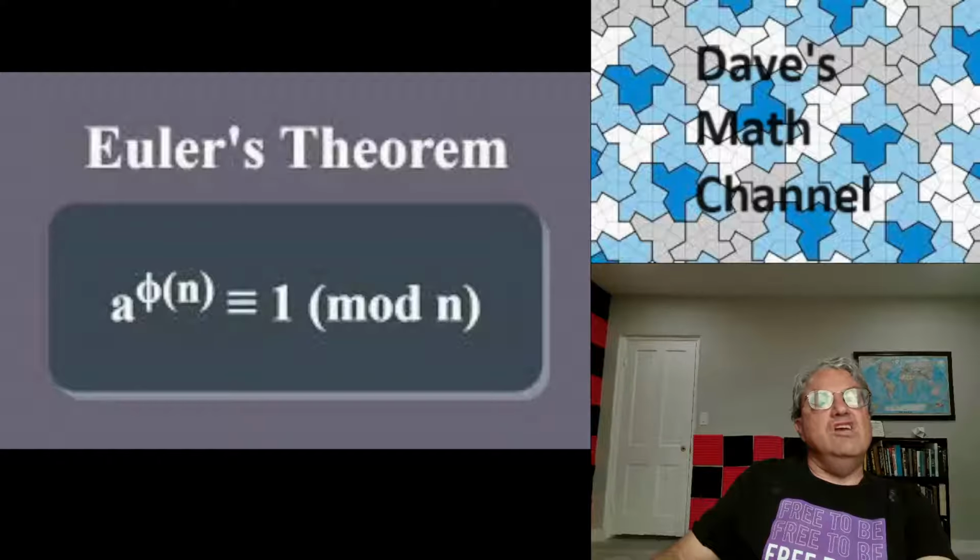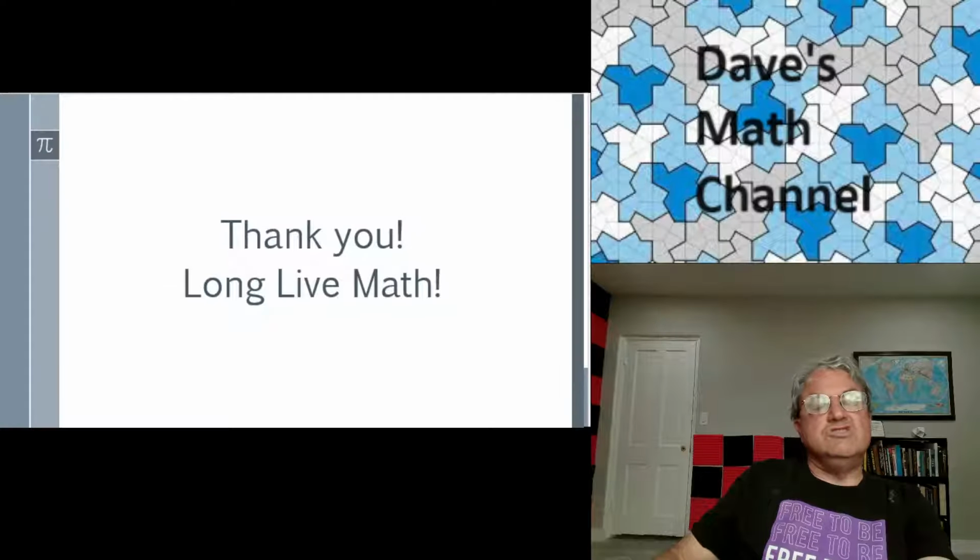But if you want to compute a to any power, you do the same trick. It's just that instead of using n minus 1, you use phi of n. So this is a very useful result. Like I said, it's used in RSA encryption. So Fermat's little theorem is a very useful result. It can even be generalized to Euler's theorem. And anyway, that concludes my talk on Fermat's little theorem. I hope it was comprehensible to you guys.